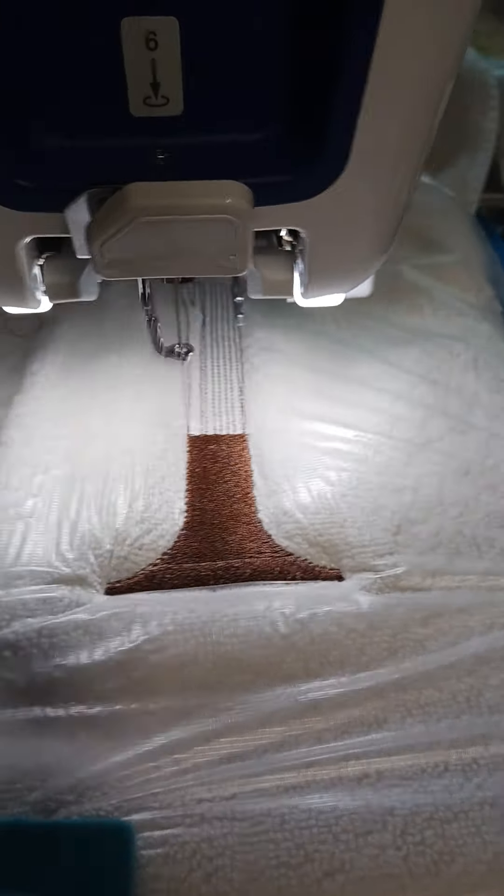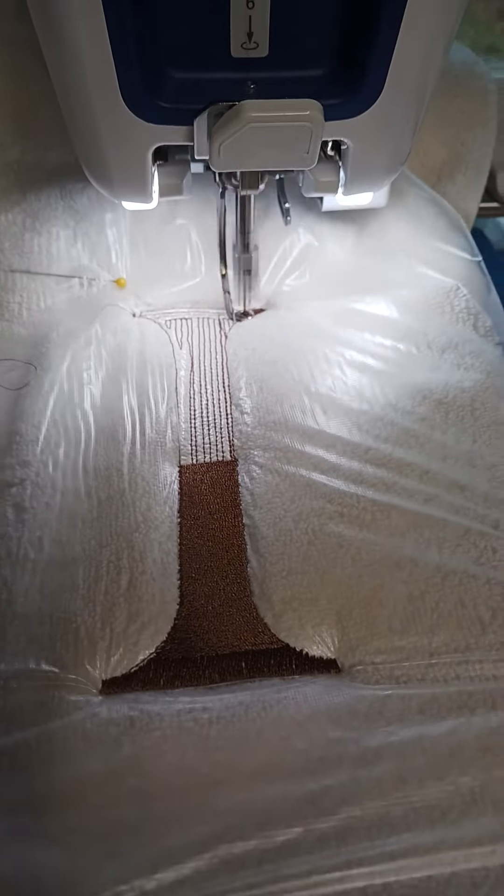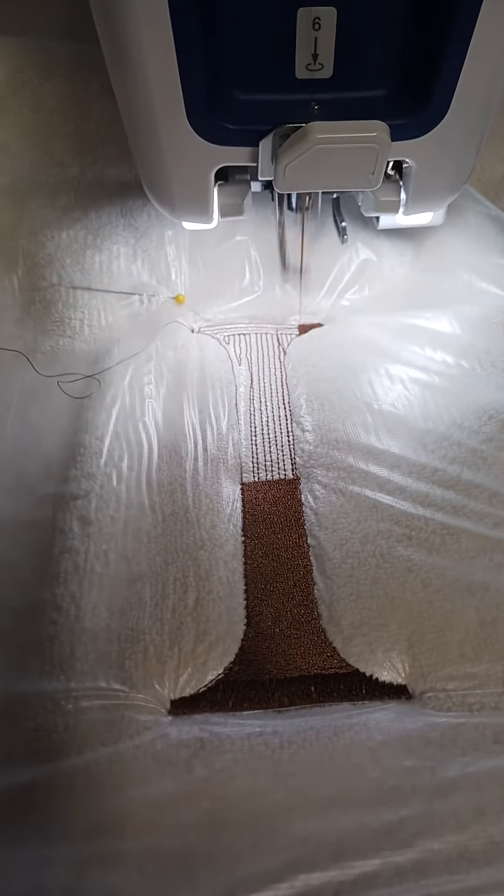There is tear-away top stabilizer also, but this is not because I'm lazy — I like to embroider, wash, and press and get it to my customer as soon as possible. I don't like tearing anything on top of these because there's always some residue left. Some people will spray with just water to get it out, but if you're going to do all that, just wash it and eliminate that problem.